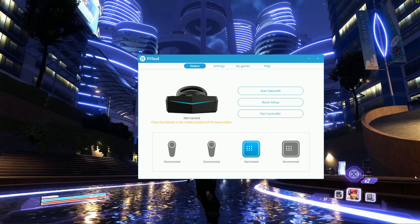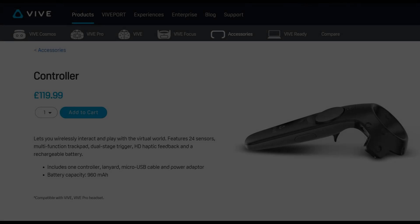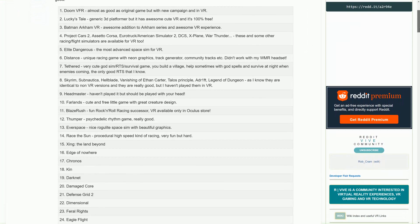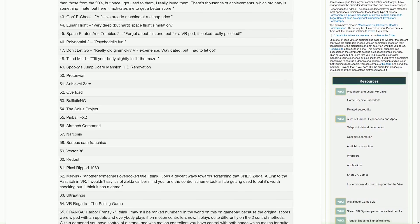Initially we didn't use our single HTC Vive base station — purchased separately for around £100 — and relied on the internal gyroscopes for 3DOF movement. We also didn't use any tracked controllers, as Pimax hasn't released theirs yet; they are supposedly coming in Q3/Q4 2019. So we're using an Xbox One gamepad in a seated environment, which works with quite a number of games and VR experiences, though some limitation on content types presents itself.